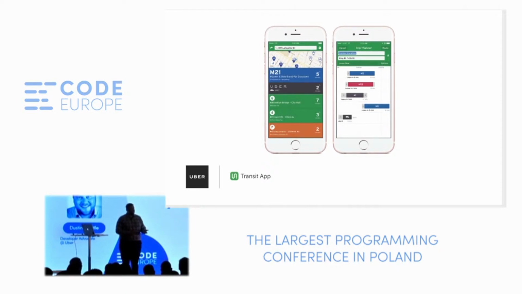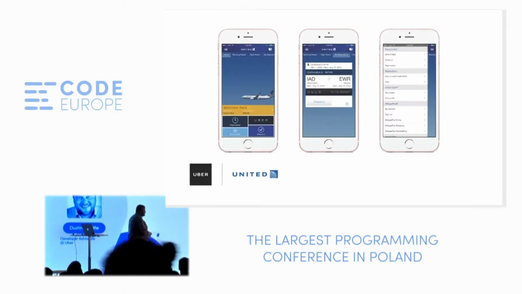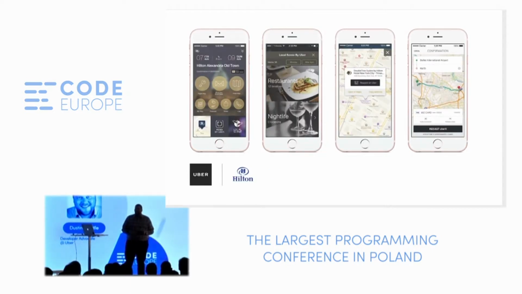So if you know City Mapper or Transit app, you'll see that Uber started to become an option in each one of these apps. We started to work with airlines like United and hotel chains like Hilton. And so that if you know that there's a need to go to the airport or you're at an airport and you want to go to your hotel, we wanted to make it as easy as possible. And so we started this with deep links.